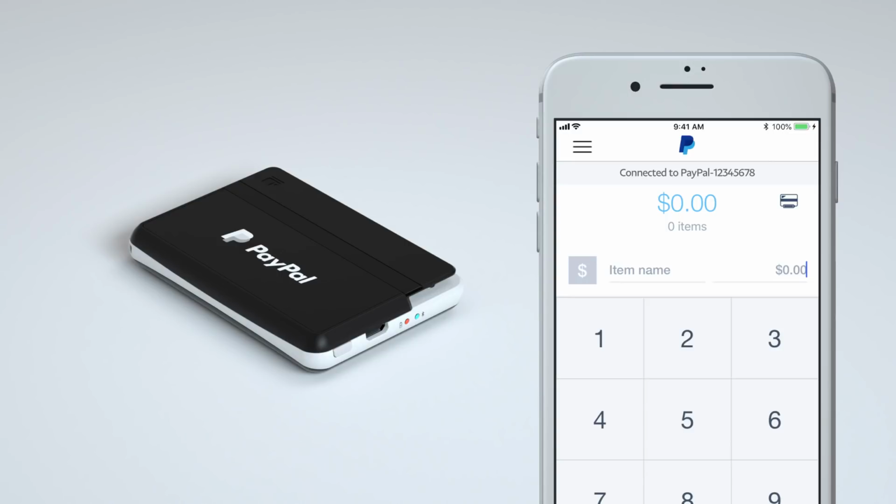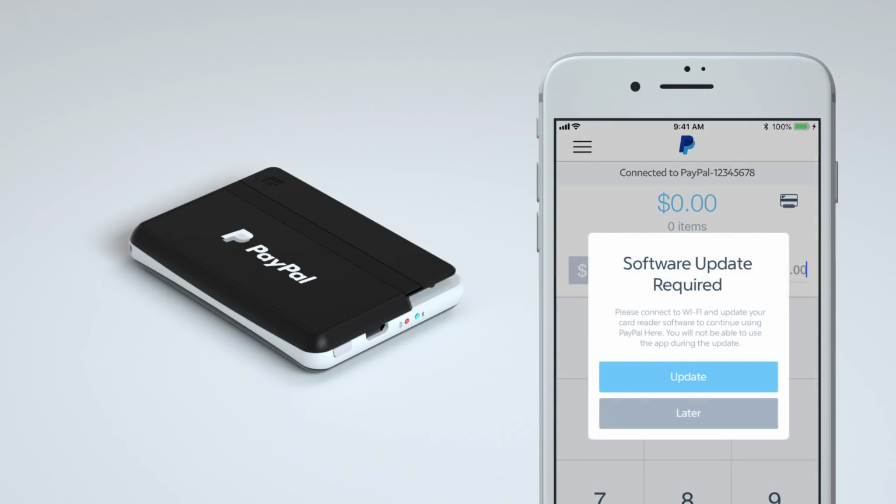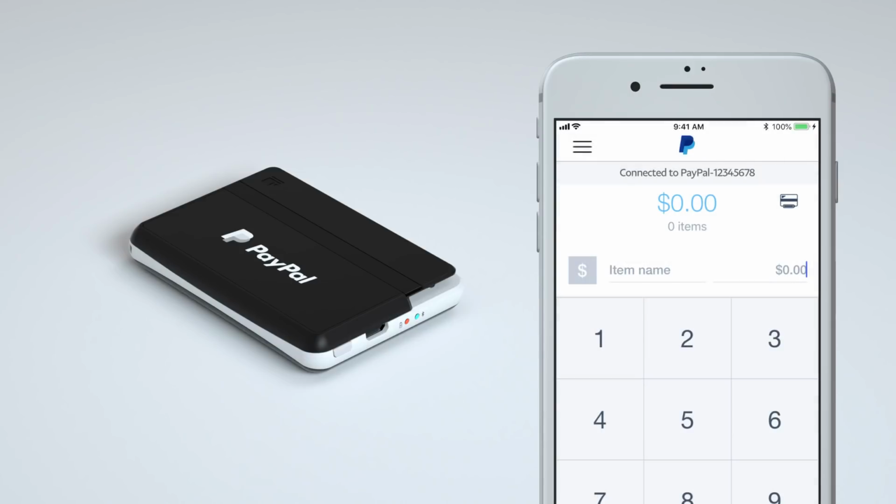The first time you connect to your reader, the app may prompt you to update your reader software. If a software update is required, tap Update in order to accept payment on this reader. The reader will automatically make regular checks for the latest software updates when the app is open, so you don't have to remember to do it. That's it! You're ready to take payments.